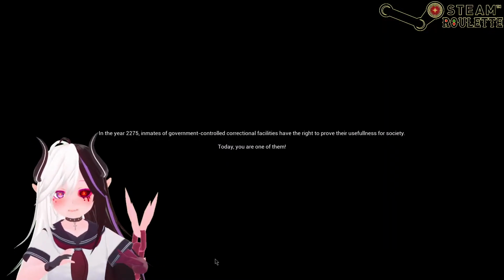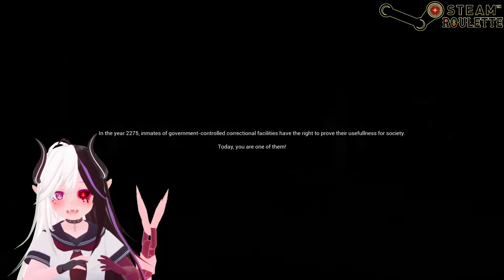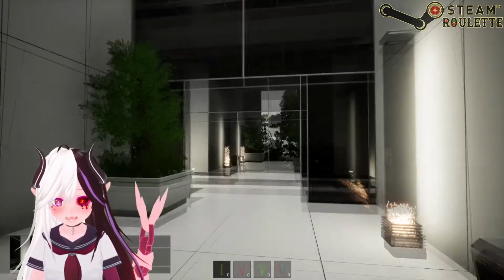In the year 2275, inmates of government-controlled correctional facilities have the right to prove their usefulness to society. Oh, actually, today you are one of them.